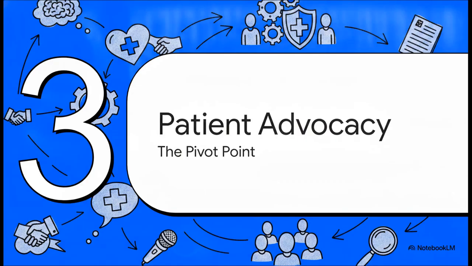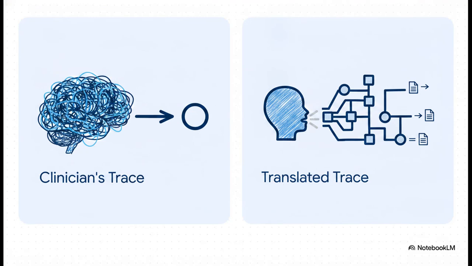All right, Section 3, Deep Dive Patient Advocacy Track, the pivot point of communication, which is Lesson 5. Now, what's really interesting about this is that this is the absolute pivot point of our explainer today. This is our core focus. Up until now, the course has focused entirely on the clinician's internal brain space. But medicine is a team sport, right? And the most important players on that team are the patients and their advocates.